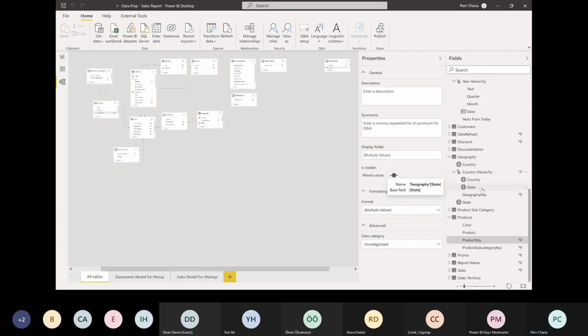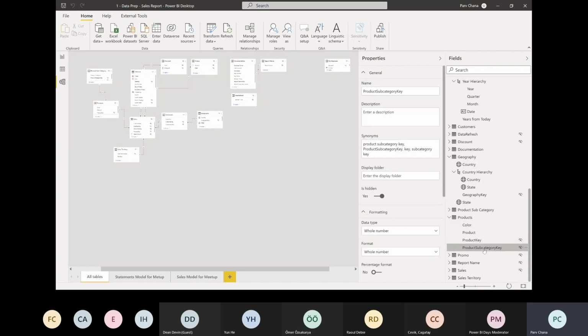And the last thing is to hide all the columns which you don't need. Now, first thing in Power Query, we remove the columns which we don't want, but now we have the columns which we need, but they have no value in the visualization. Mainly your key columns, which you are using to set the relationship between two tables, like in this case, product key, product subcategory key.